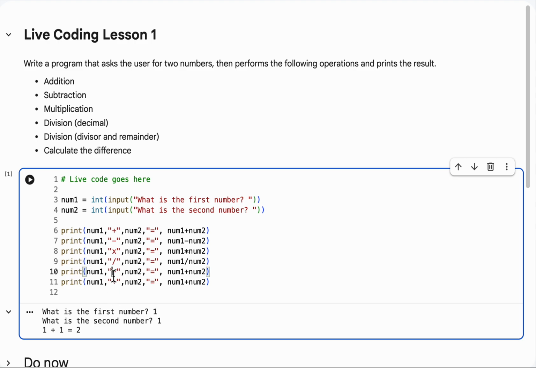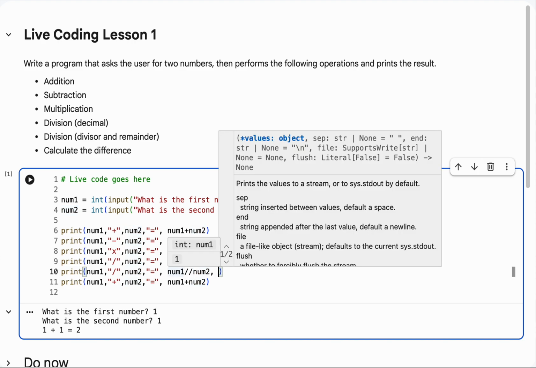Okay. Now we use some slightly different calculations for this. So this number 1 divided by number 2 equals that. That will give you just the integer part of the division. Then we want to add a remainder.